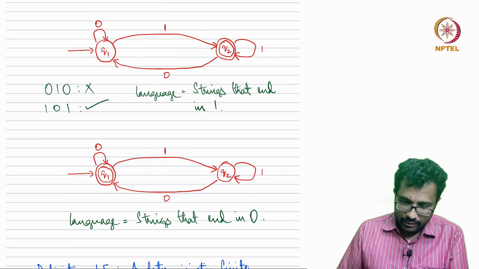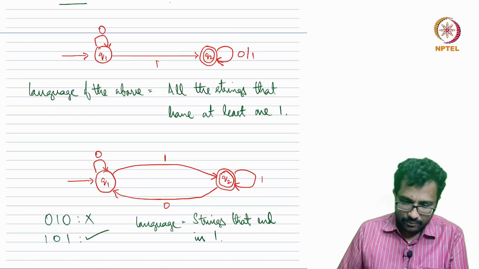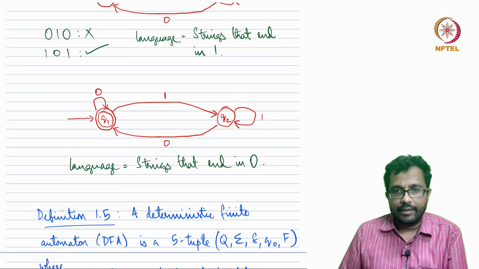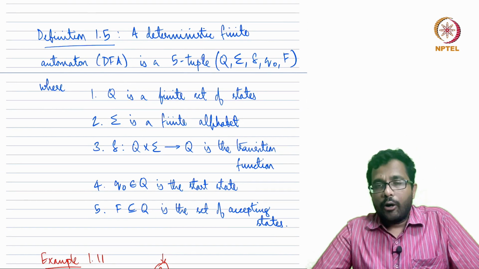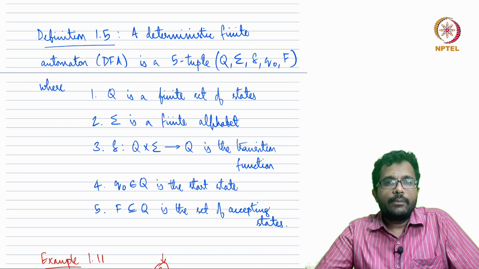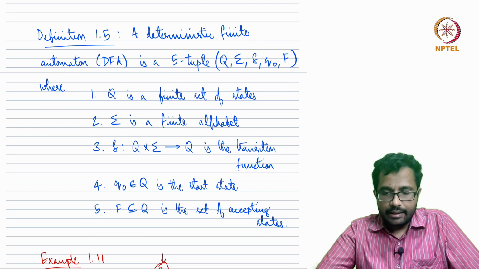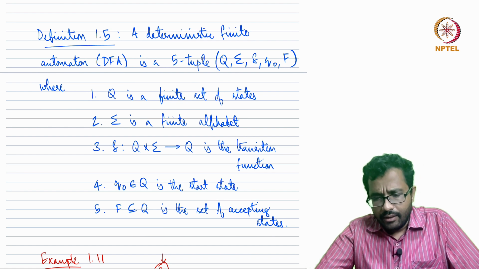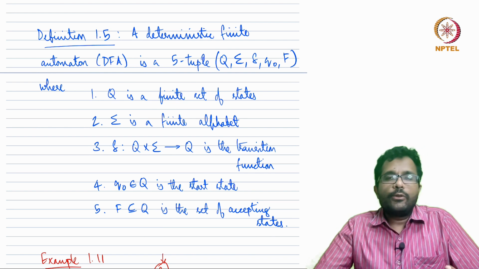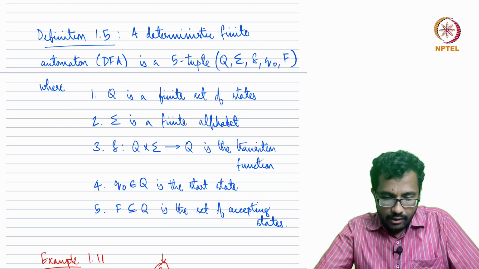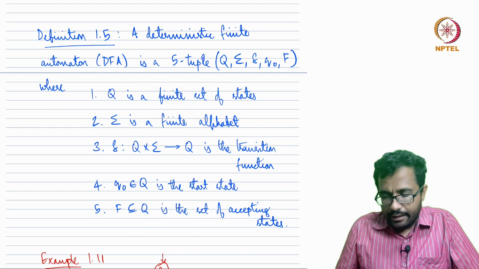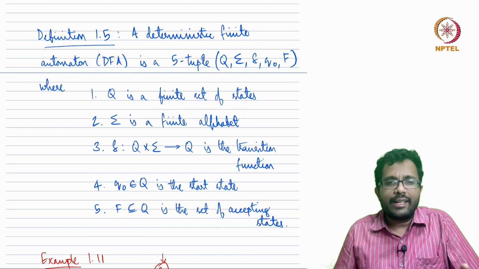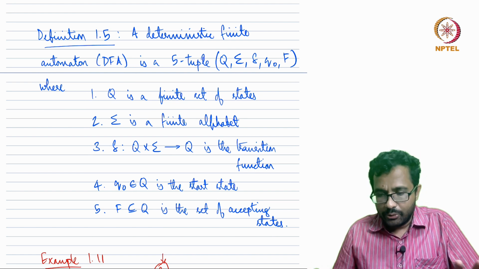So we have seen some examples but not the formal definition. So let's come to the formal definition. The formal definition of a DFA, or a deterministic finite automaton, is that it is a 5 tuple. Just a small warning before these definitions: when you see a 5 tuple with Q, sigma, delta and all these Greek symbols, one may get a bit overawed or scared by this. So don't be so scared.